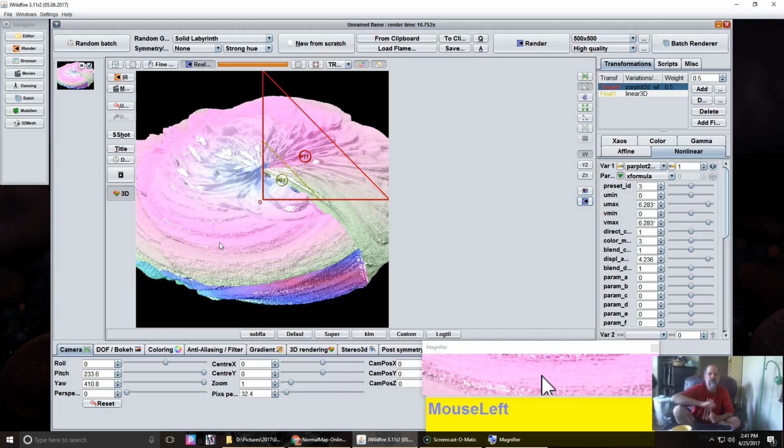Hi everybody, it's your buddy Brad here, and today we are going to be exploring how to use height maps slash depth maps in JWildfire.